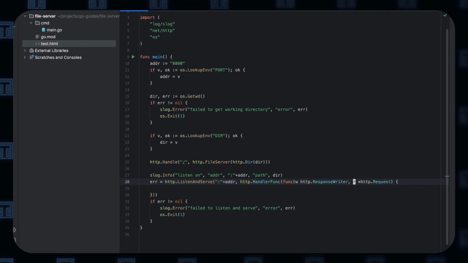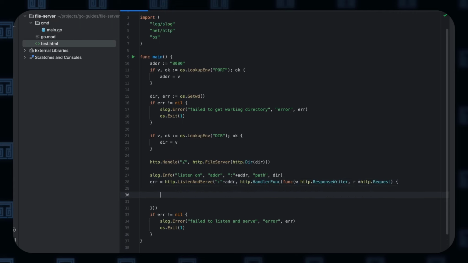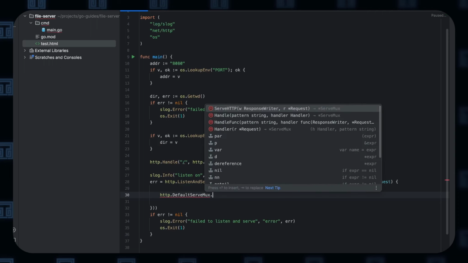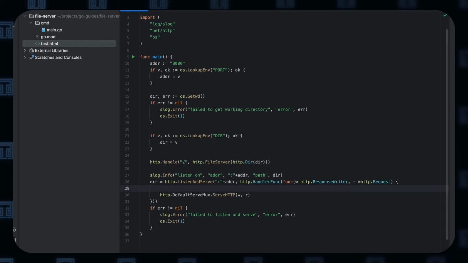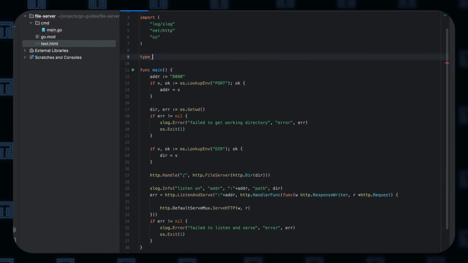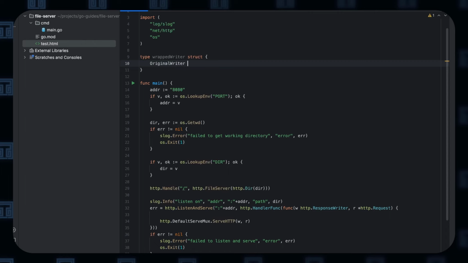Because I'm a big fan of access logs, because then I actually see what people request, or what I request, on my server, I want to show you something special here. So I extend the ListenAndServe call by a handler. We use HandlerFunc here, which accepts a simple handler function as an argument and returns a type of handler. And in there, we actually do what Handle or ListenAndServe does underneath.